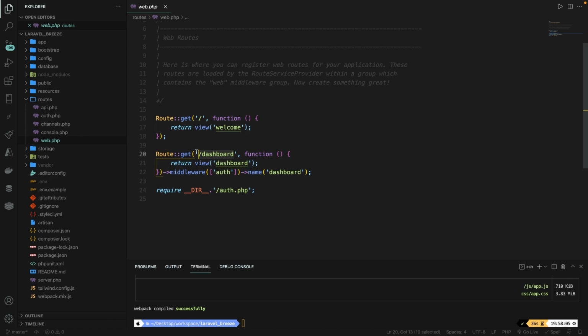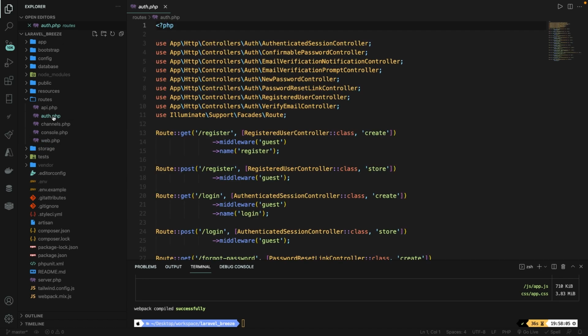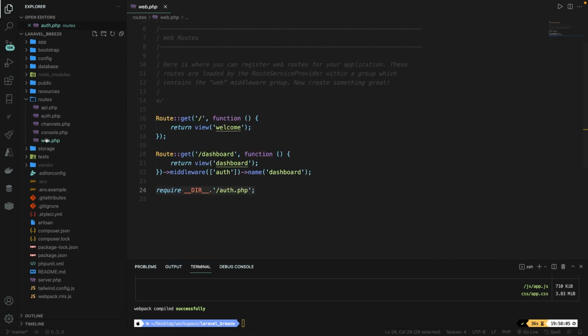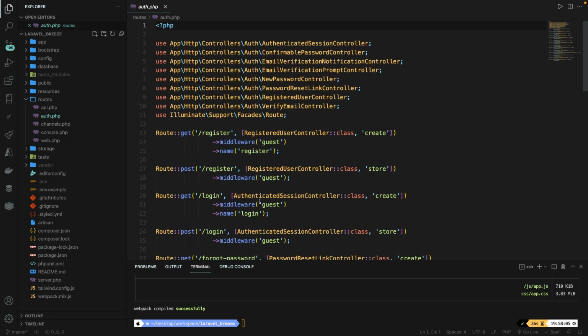Now, the most important thing right here is the require, which will go to /auth.php. So that should be a route inside the same folder. Right here, you can see a new file called auth.php. So let's open it and see what's going on right here. Now inside this file, you will find a total of 14 routes that are being added inside the web.php file with this piece of code right here. So it's requiring everything that's happening over here. Now all these routes have an association with authentication. You will find the GET route to register the show page.